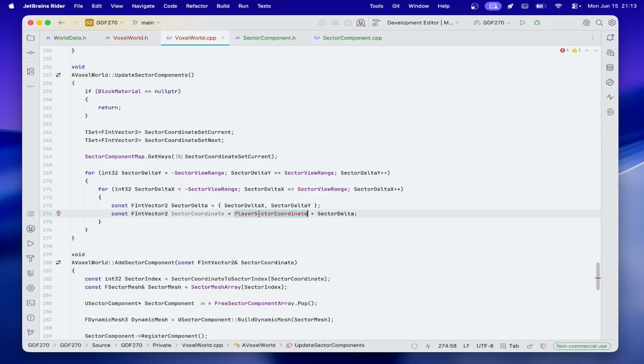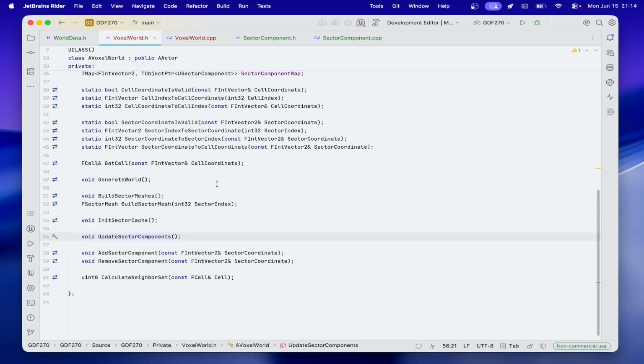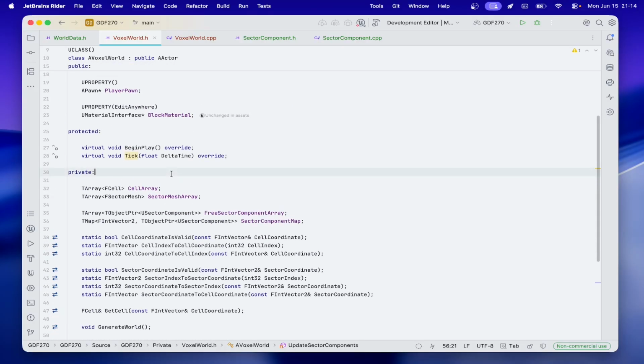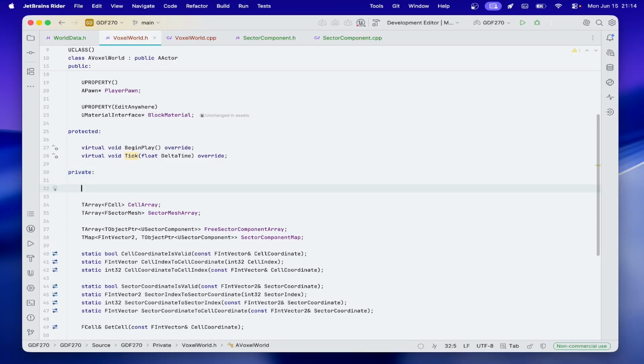We are missing one important piece of information though. We need to be able to figure out what the player's current sector coordinate is. Let's return to the header and define three new variables related to the player. The first one is unrelated to our current problem, but we'll need it soon. Create a float called player location offset.